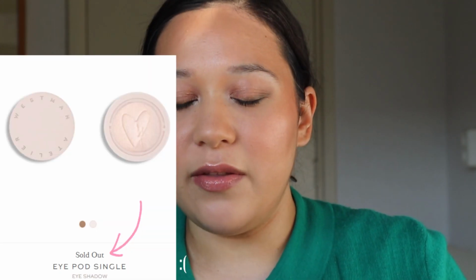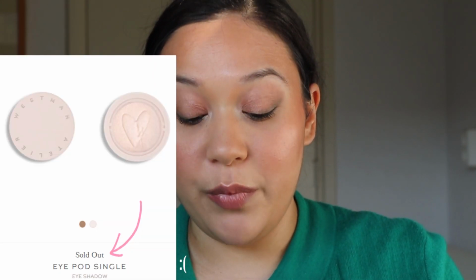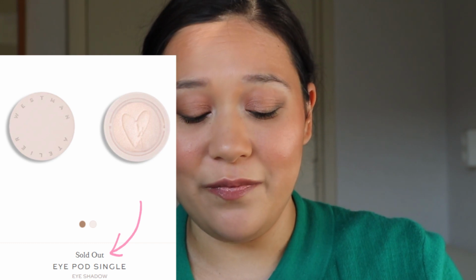The reason they're on number 7 is because some pods perform better on me than others, and some pods are really my favorite, or one of my favorites, one and dones. Usually you can only buy them in curated sets of 3, but I did see that on the gift sets you can buy 2 iPods just singular, and I would totally recommend that if you were interested in getting one of the iPods. I think the iPods that you can get are Tabac and Champagne. And Tabac is a beautiful color, guys.